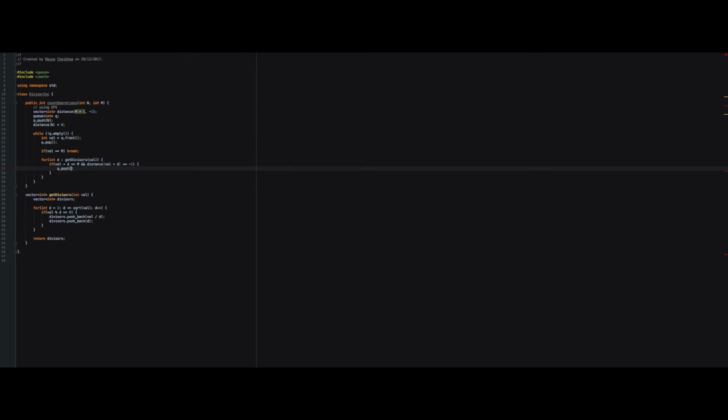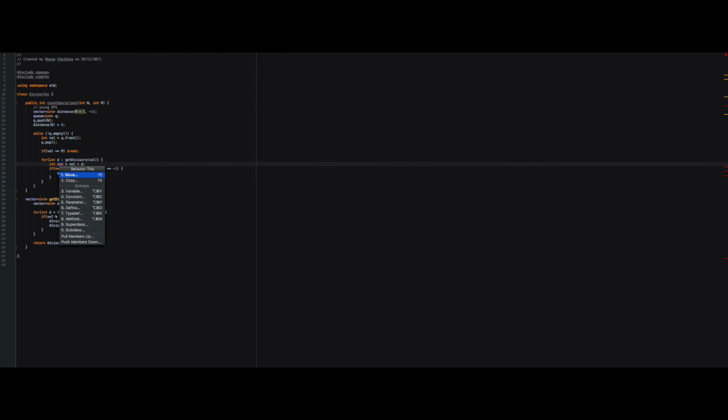So we can just push that value. I'm going to call this value path value, something like that.